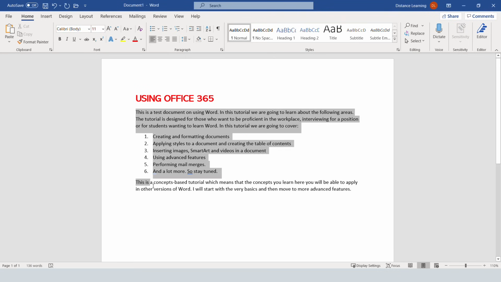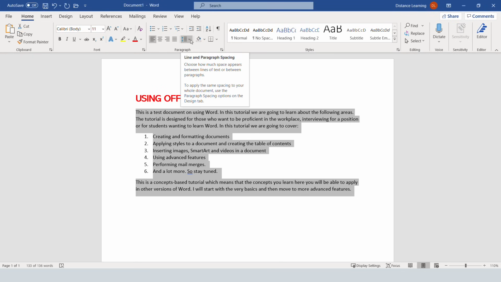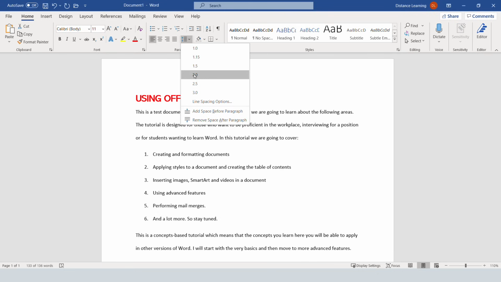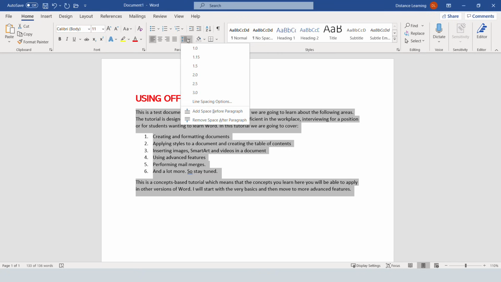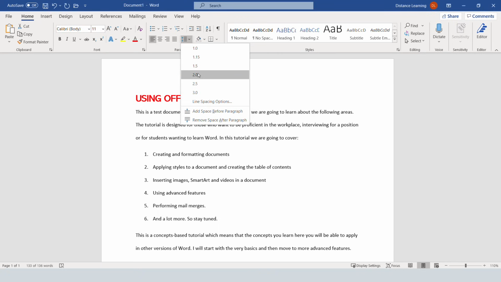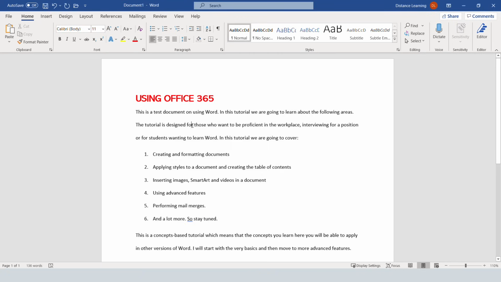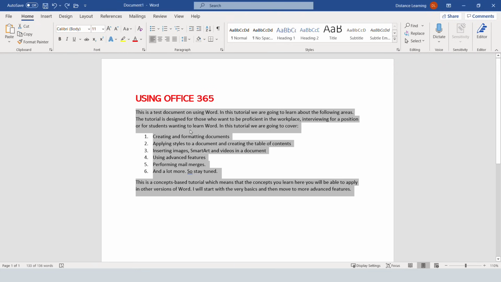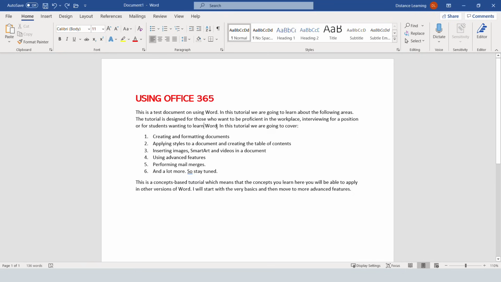For any of this text, once you select it, you can also change the spacing. So let's say I wanted this double spaced. One of the options here is to use line spacing and change it to double spaced. So for those that are college students, and you need to do double-spaced paper, you change it directly using this function right here. If you needed to undo, you can either use the undo option from up here on the quick access toolbar, or you could press Ctrl Z on the keyboard and that will undo the last function that you performed.